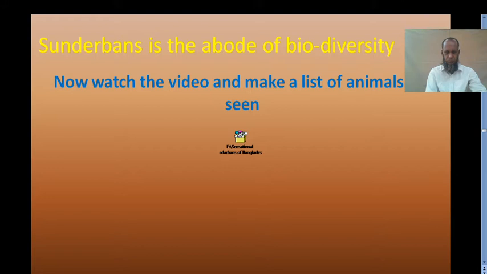To some of us, even very drab-looking creatures are of interest, like a crab here, of a species little known from the Sundarbans, by scientists at least. Far more spectacular is this king cobra, the world's longest venomous snake. I guess it's around 10 feet long, though I'm told it's just a young one. It creeps away from us and back into the jungle.